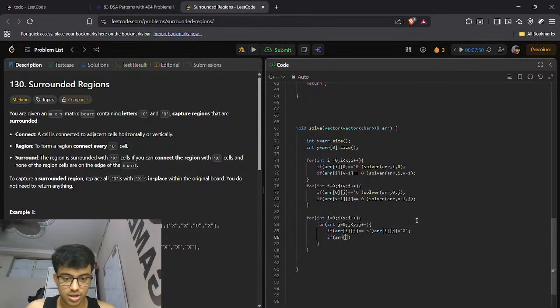If arr i j, else if, otherwise it will go into the loop. Else if equals 0, arr i j equals x. That is it. Return.